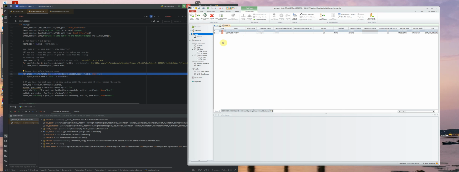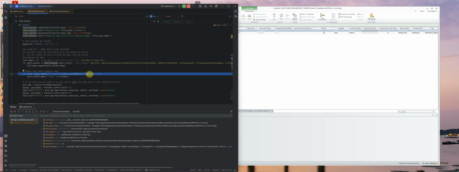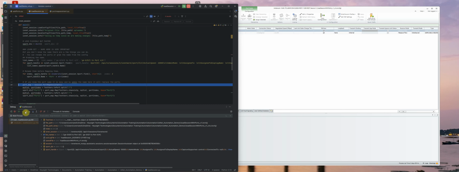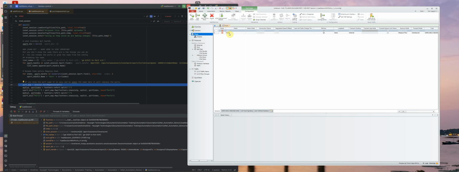So what I'm doing here is going into the existing ports and changing the name by calling that function again. I'm calling the vport find again. That gives me a list of all virtual ports, or vports, on that session. And then I'm changing the name to port 1 and port 2. That's what this code does down here with those two lines. So when I execute this, you can see now that the ports have port 1 and port 2.